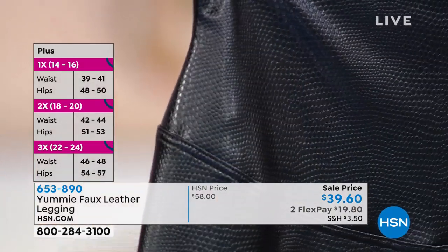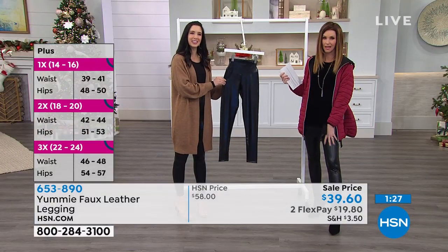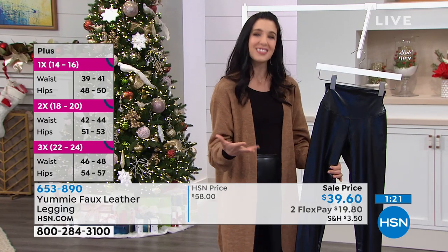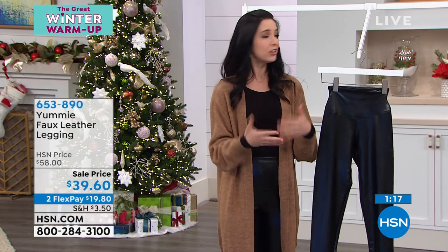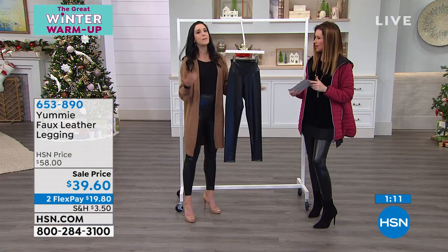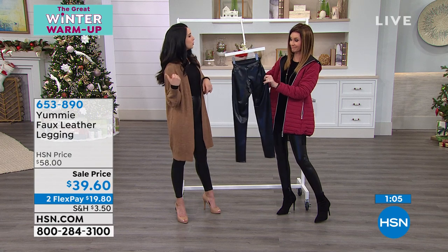When I put these on this morning, they really made such a difference in just even the way I was feeling. I was like, it's a Thursday morning — where am I going to go after this? It was a very fun legging to put on. I had them on with flats and changed to heels, but either way I could have even put a little sneaker on with this and had that cool, casual vibe going. In a legging that you're going to walk around town in, you're going to feel really fun and cool.